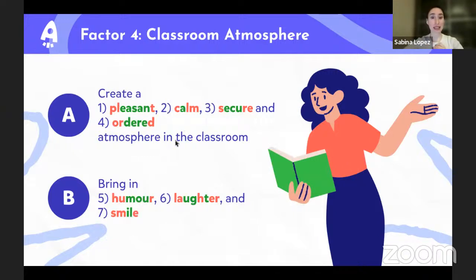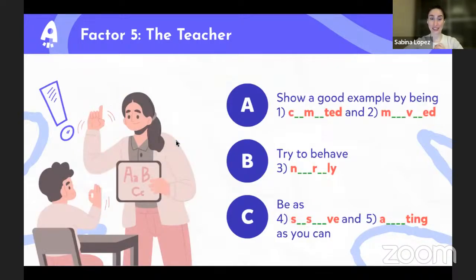Good. And last but not least is the teacher, meaning yourselves. And stay attentive here, guys. Be careful, because I'm going to announce the instructions for the contest. You can see 3 tips here, A, B, and C, and 5 gapped words. Those of you who guess all 5 words in one message correctly will win something. We'll be in touch with you later. Come on and guess in the chat box, one message, all five words.